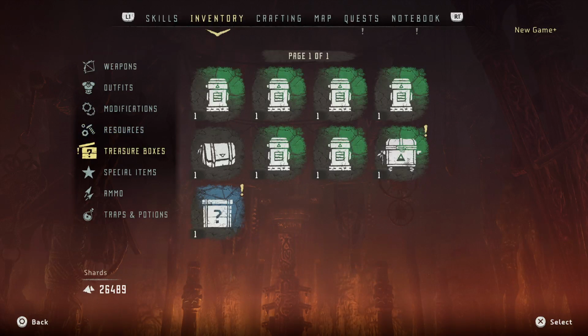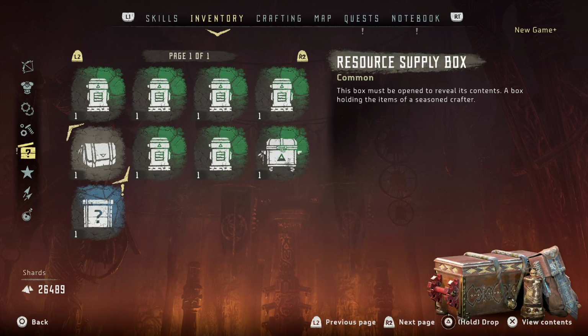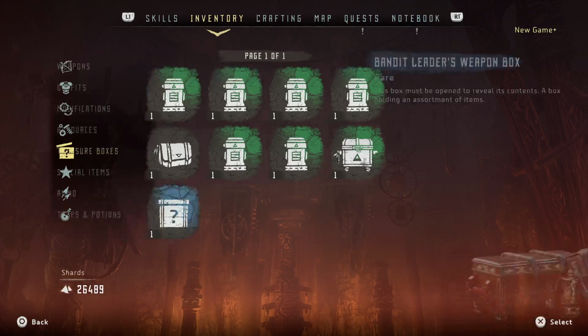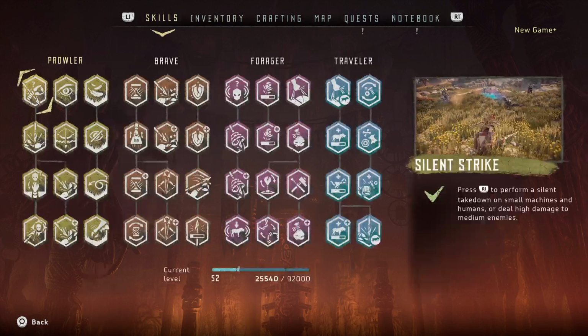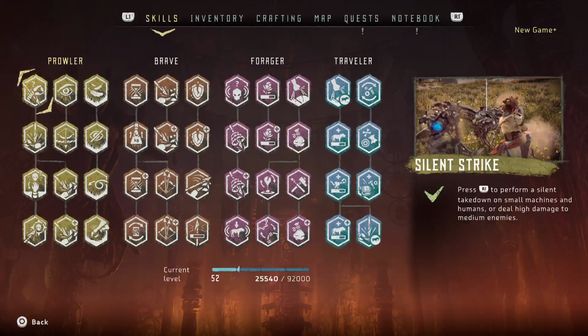Yeah, and you have these little treasure boxes. This game has no microtransactions or anything. These are treasure boxes you get from vendors and random places. Yeah, see, I got this from a bandit leader. So, yeah, the skills, you just get all the skills eventually.